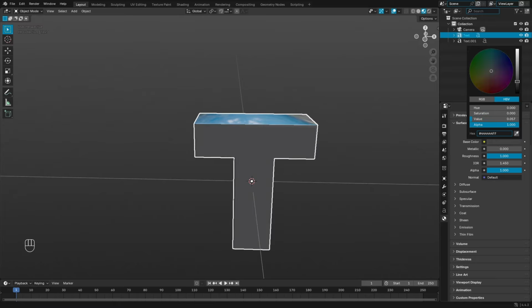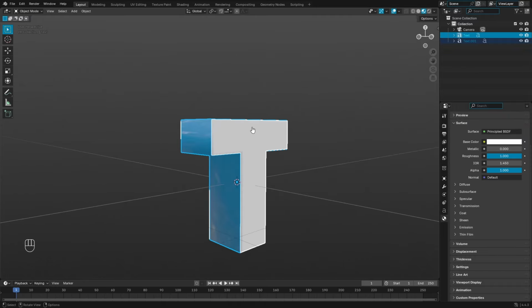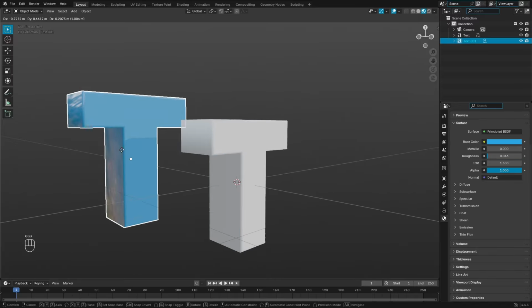Make sure there's a white on for the T. The front of the T is always solid white as well, not gray or anything like that, just solid white. There we go. So now with that done, there's a couple different things we can do to move both of these together instead of having to select both of them, because if you only select one, it's only going to move one at a time, obviously.